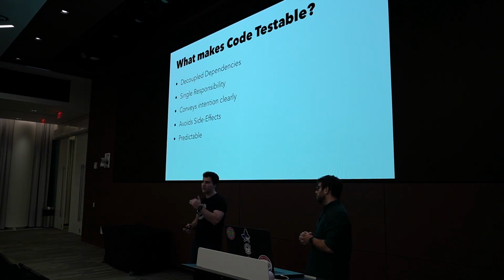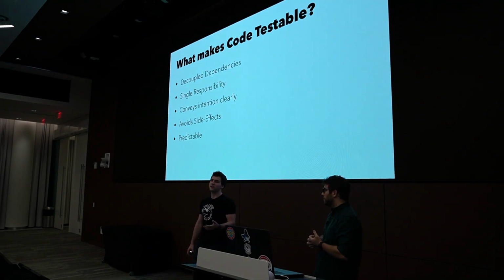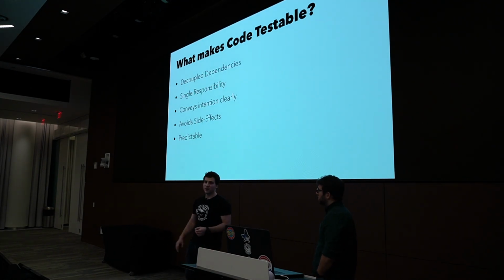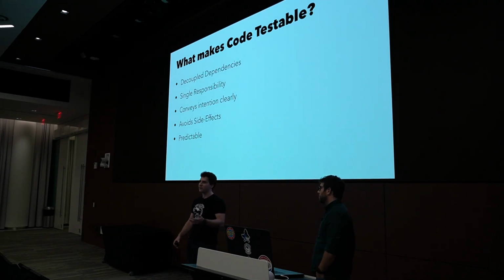You have to start looking line by line at the implementation to write tests for it, or if the tests break, figuring out how to fix those is even more challenging. So clearly conveying your intention when writing code also helps a lot with testing, which is maybe not the most obvious thing. You might think it's just how the code is written, but actually how the code is named and documented has a big impact as well.